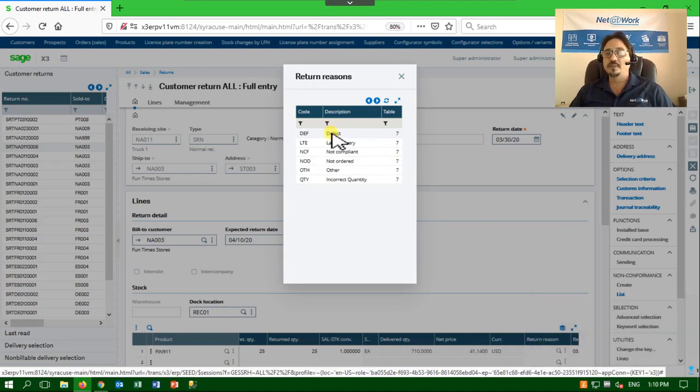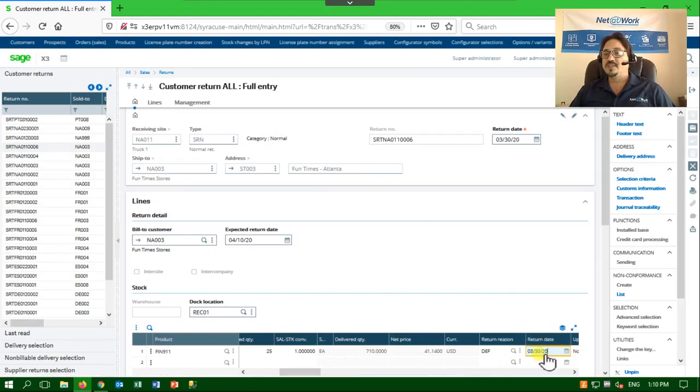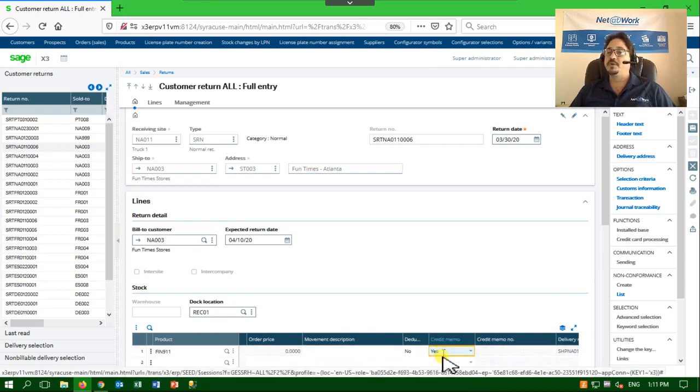So I can see that when I'm receiving that return, if I scroll over to the right, I can see that I am going to update my stock, and what location am I going to update it in. This is an item that requires an inspection, so it's going to go to the quality inventory status, a Q status. And over on the right hand side, I can tell the system that yes, I do in fact want to generate a credit memo for this transaction.